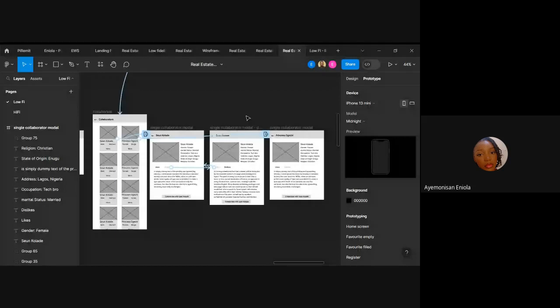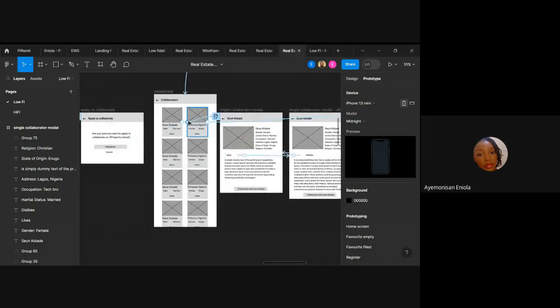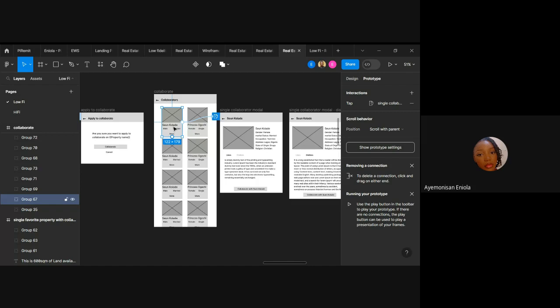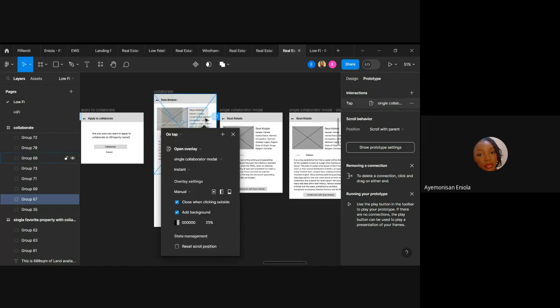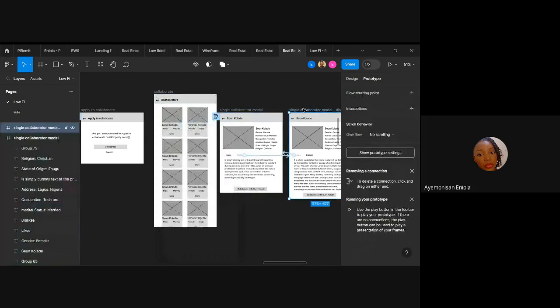So it's around open overlay and swap overlay. I took one for one. If you want to get from this screen to a pop-up, it is open overlay. But from this screen to this screen, that is the one that will be swap.